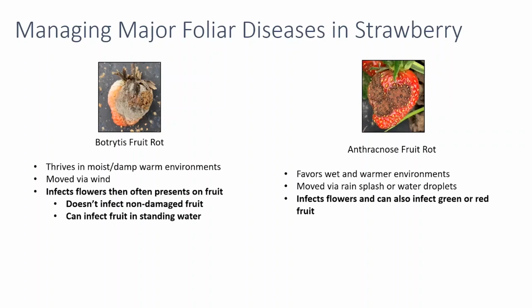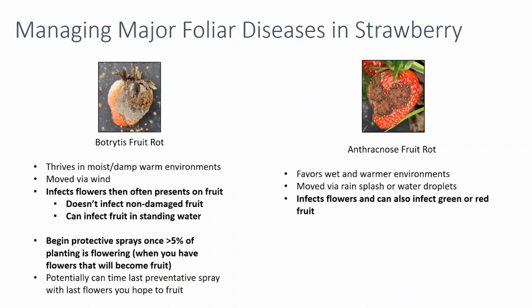So what we see is a lot of flower infection occurs. When you protect the flowers, you're protecting against both gray mold and anthracnose. But once you start getting a lot of rainfall and it gets splashed around and it's kind of warm out, which we see in April, May, then you start seeing more anthracnose. So let's talk about our sprays and how we target it. We just talked about the biology, or the disease cycles, of these. For botrytis, we want to begin our protective sprays once we start seeing flowers that we're not going to make it through. Generally, that means we like to say greater than 5% of your planting.